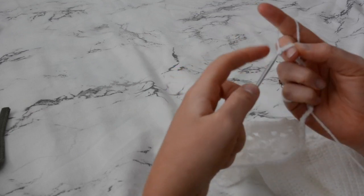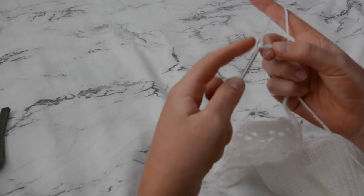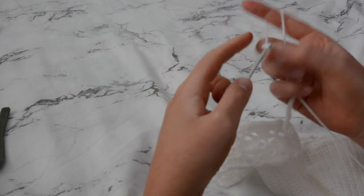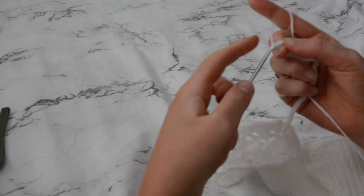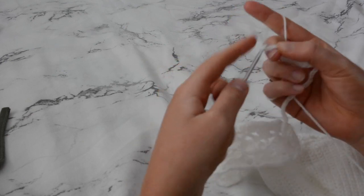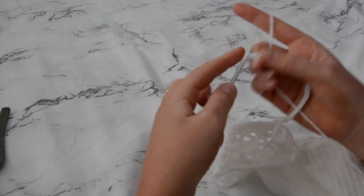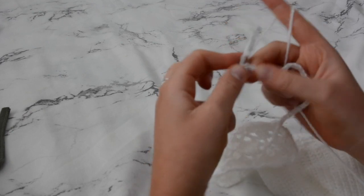Depending on what piece I'm doing, with this piece I find that just a chain stitch works quite nicely, because it's quite a dainty bra, like there's not much to it anyway. And if I go in with a treble crochet or double crochet, I don't think it looks as good, and I think it looks a little bit clunky. However, if I'm doing a bigger top or a bigger piece, I would suggest going back on it with single crochet just to make it a bit sturdier.